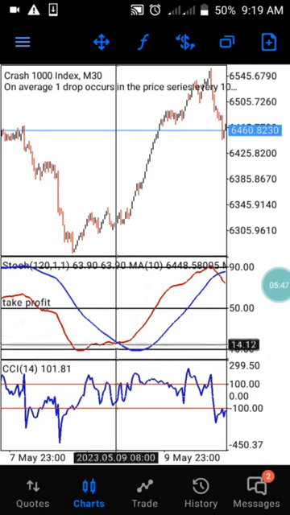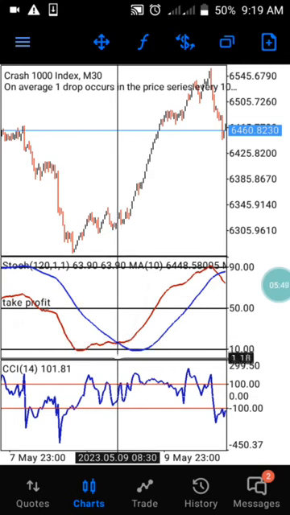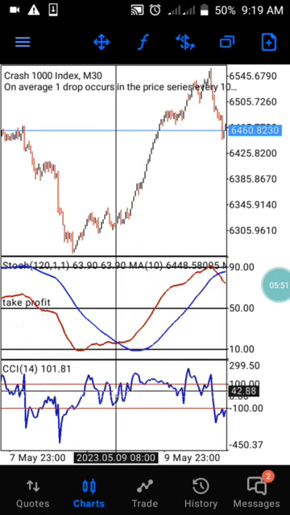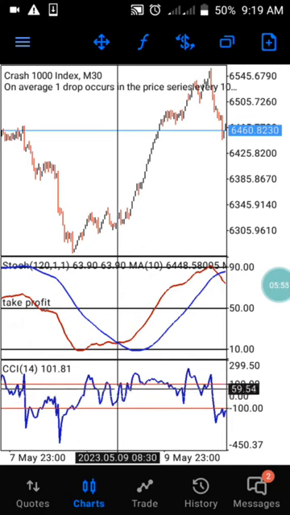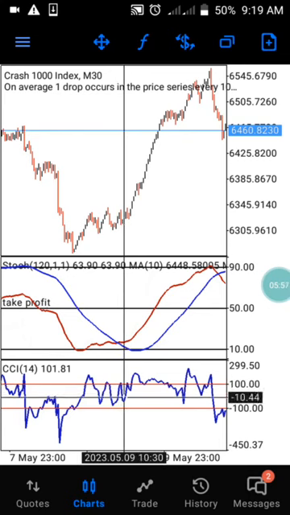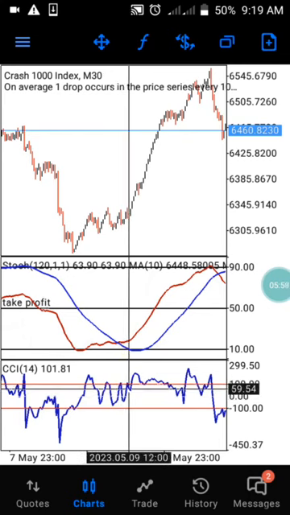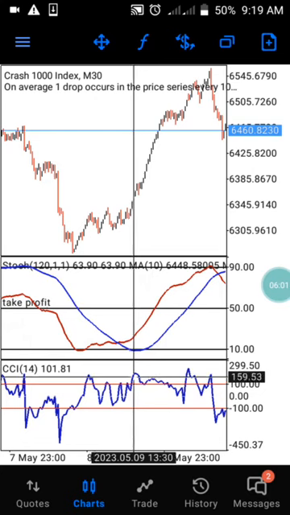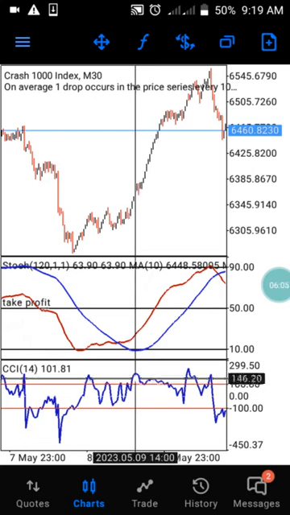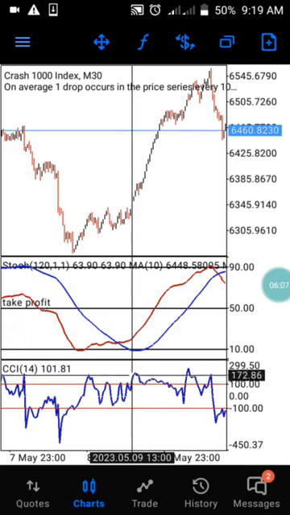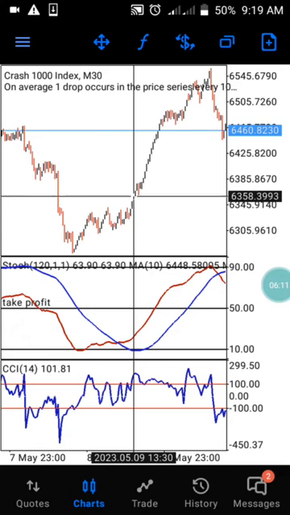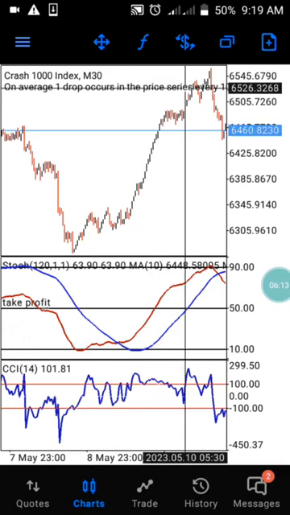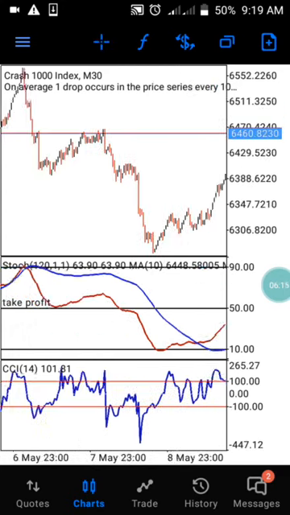So guys, another one here, another confirmation. You see there is a cross here, there is a cross here, but if you check this window too, you will see that it is in between the negative and the positive 100. So you have to wait to see the move of the market. You see, keep on moving, and when it gets here, it gives us an uptrend. It tells us that this market is going on an uptrend. You see from here. So if you enter your uptrend at this moment, you know that you are going to catch all these trades on the uptrend. So guys, this strategy is very wonderful.